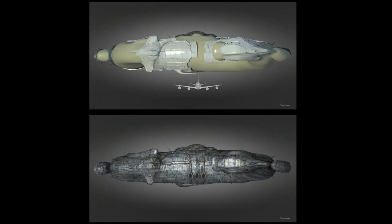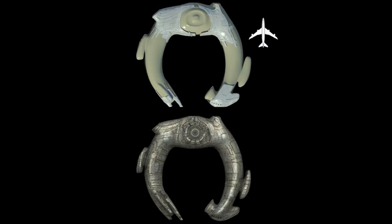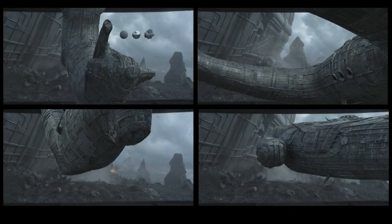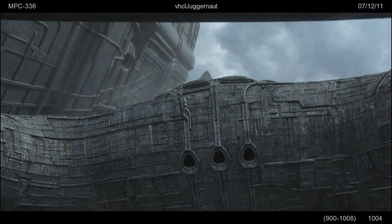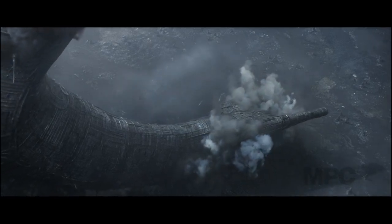And of course, obviously, the Juggernaut has a very specific design that we were trying to maintain from the original Alien, so we had to go in and put so much of that little piping detail work around the exterior. The whole Juggernaut had so much detail to it to maintain the huge scale that it is. One of the biggest challenges was actually understanding the scale of the Juggernaut and being able to have the cameraman visualize that. When we brought it back to MPC and analysed the shots and laid out in post-viz, we found the Juggernaut was almost always completely out of frame.